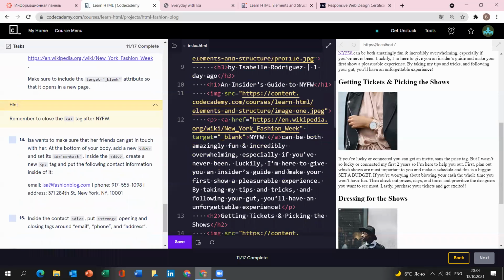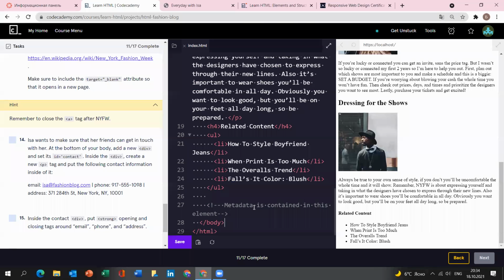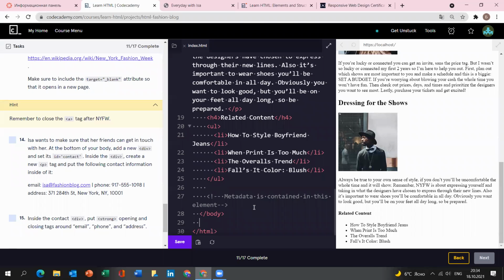So yeah, let's do the last part, which is left and which is one of the fruitful parts. So I will create some div elements.